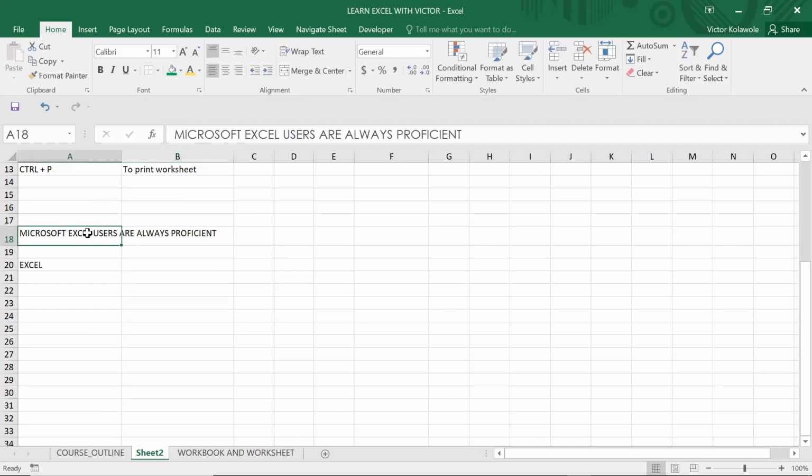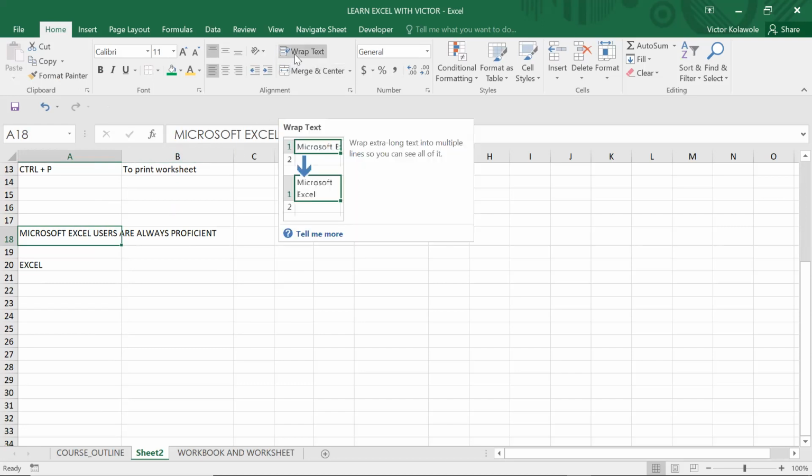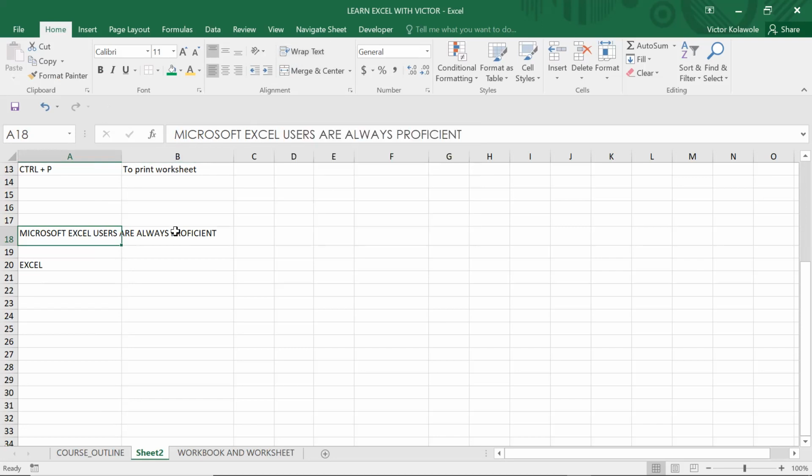To ensure that your data is contained within cell A18, you make use of this wrap text so that it doesn't affect user experience when looking at the data. To wrap this text within cell A18, you click on this function here, which is wrap text.